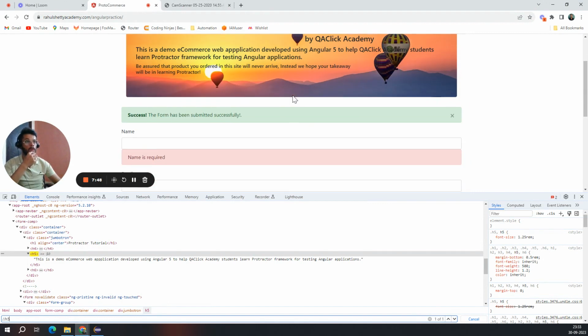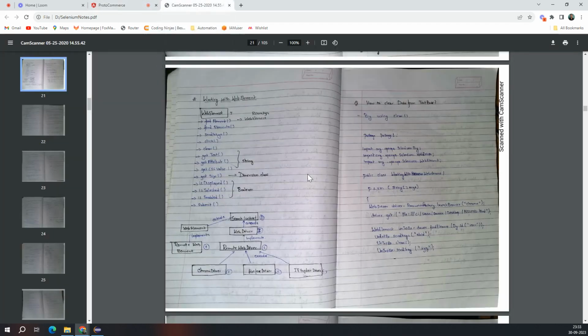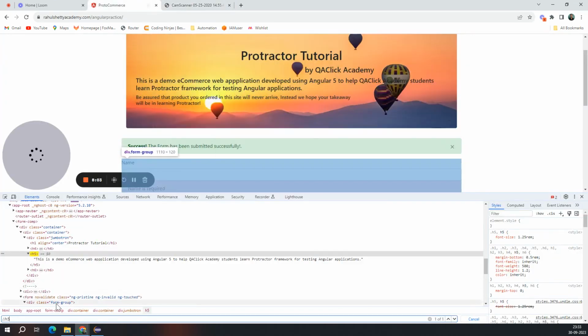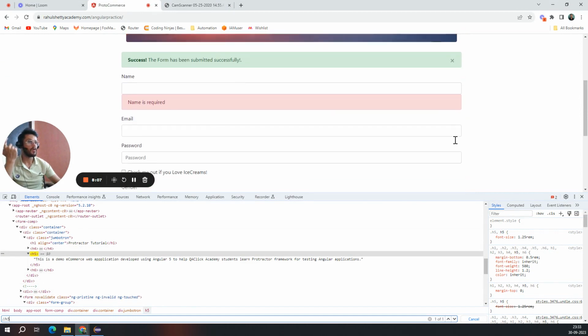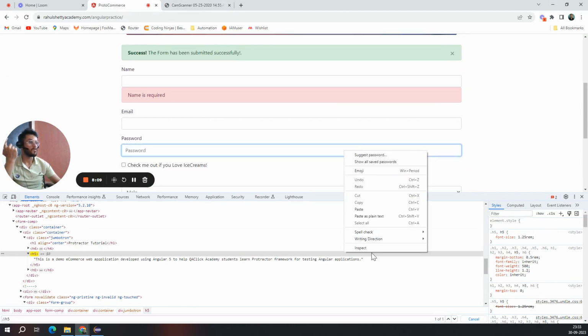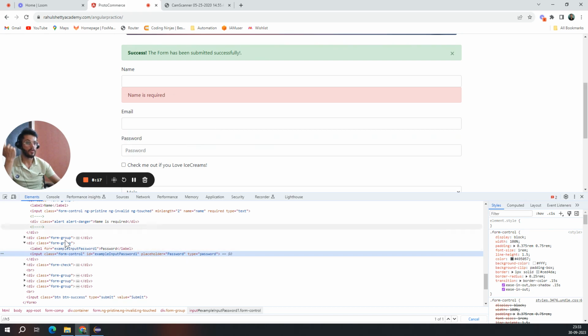So this is how we get the text of an element. We'll discuss in deeper scenarios how to loop around the elements in the coming lectures. So let's move on to the next element. This is getAttribute. As we know, this one has a perfect example. Input type, so this is what a class is, an attribute. This is also an attribute, this is also an attribute, and this is also an attribute.